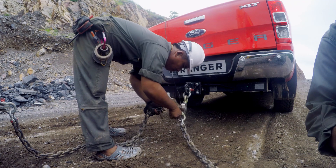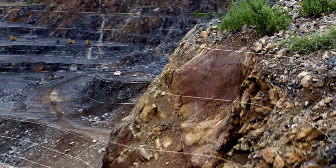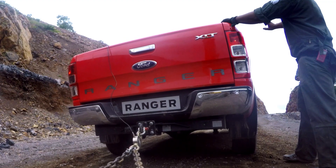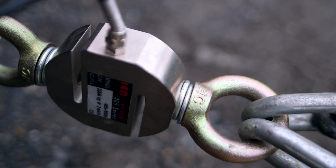The plan is to use the sled on the back of the Ranger. We're going to fill it with one ton of the rocks in this quarry, and then drag it up an 8% grade. The intense force between the sled and the Ranger will be measured by an industrial-grade load cell installed on the hitch.